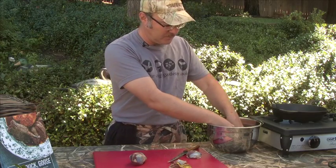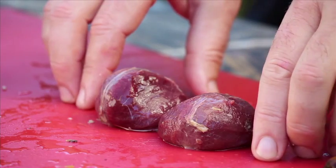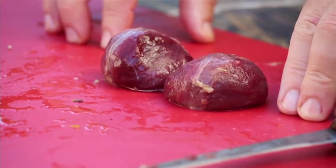Give it another rinse. So how do you cook it? You've got these nice pieces of meat, but I like to put them in a crock pot or some kind of a slow cooker with stock, a little bit of duck fat or butter is good, vegetables or whatever, and then just cook them slow and low. I mean, 12 hours is not too much. So stop throwing your gizzards away.